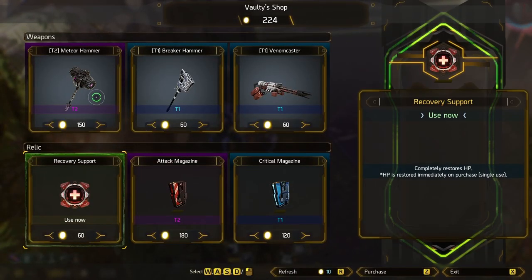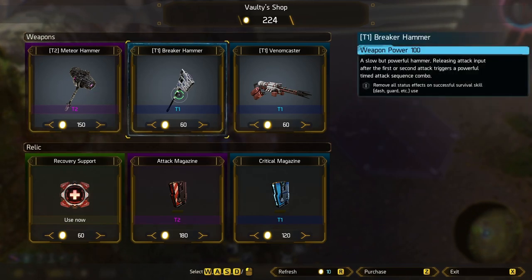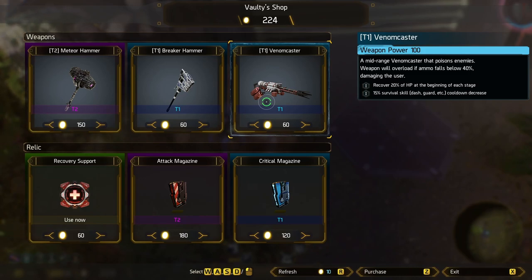Yeah, let's see what's in here. 20% increase to defense and attack power when 20 or more relics are in possession, and increase critical hit chance by 20% when HP is 30% or lower. I don't know. I do like the Venom Caster.